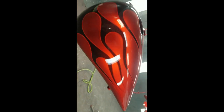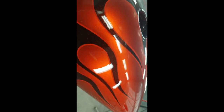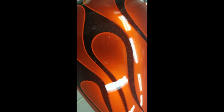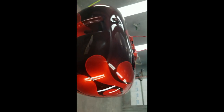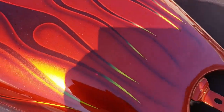So I told you it'd make a big difference, and it does. So this will look absolutely beautiful out in the sun. Now you know how I achieved those bright orange outlines, the dark candy, and what the effect is with the candy tangerine over the base. So once we're completely done, there will be no orange peel in this, and it will really, really pop. So stay tuned. Here's the finished product. You saw the undercoat. This is what it looks like out in the sun.